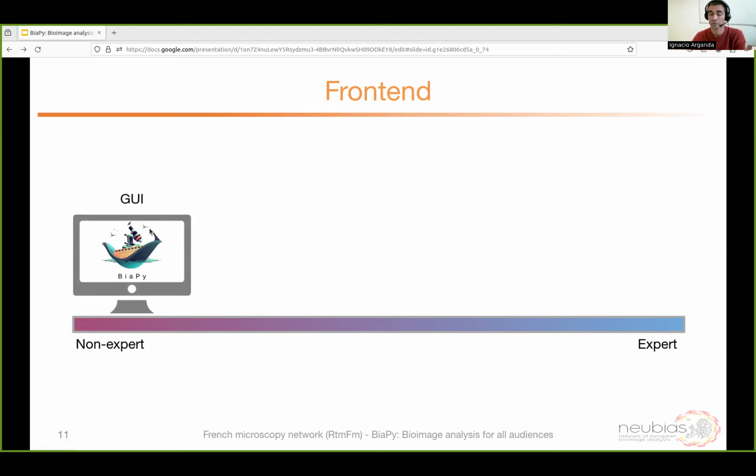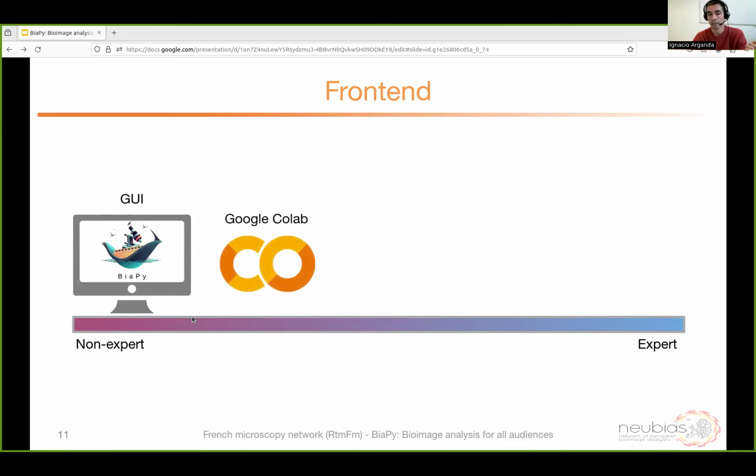Also, it takes care of recognizing the GPU, as Danny will show you. If you have one, you have one; if you don't have a GPU, don't worry, it will work on CPU, it will be slower, but you can work with it. And then you can create your workflows directly through the GUI. You will see this with Danny in a moment.